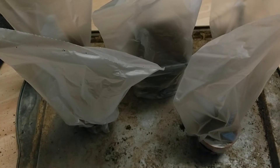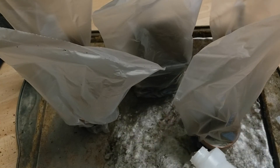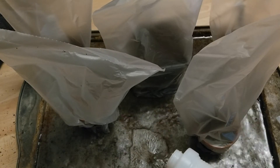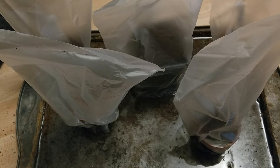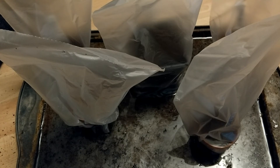I'll show you what I meant by watering from underneath. I've put all the pots in a tray - this is an old baking tray with no holes in the bottom. The pots have got holes in and the bags have got holes in, but the tray doesn't. So I'm just going to pour this warm water into the tray and the soil will take up as much as it needs. I'll leave those in there for a good half hour to an hour, then empty that water out and leave them.